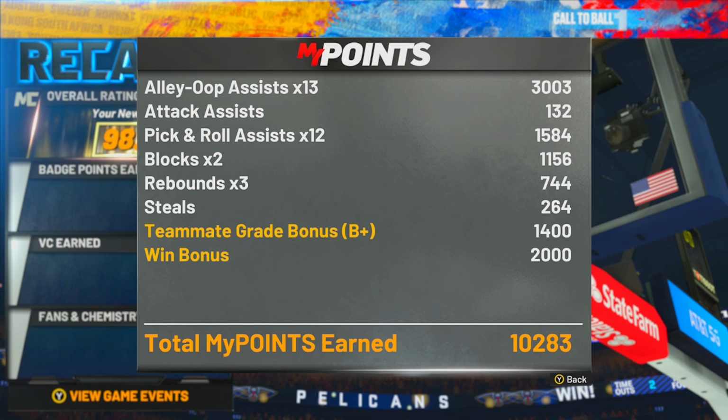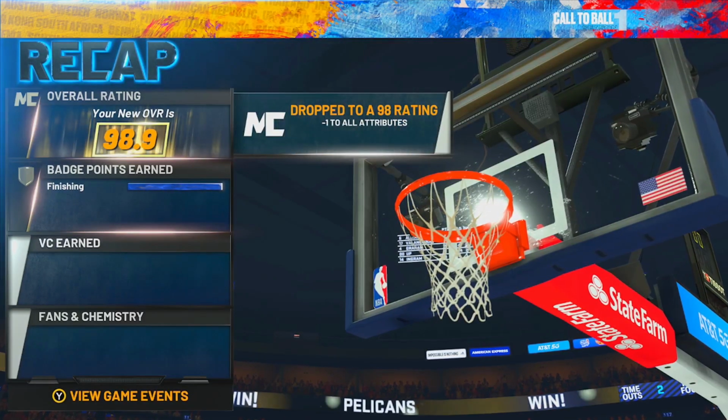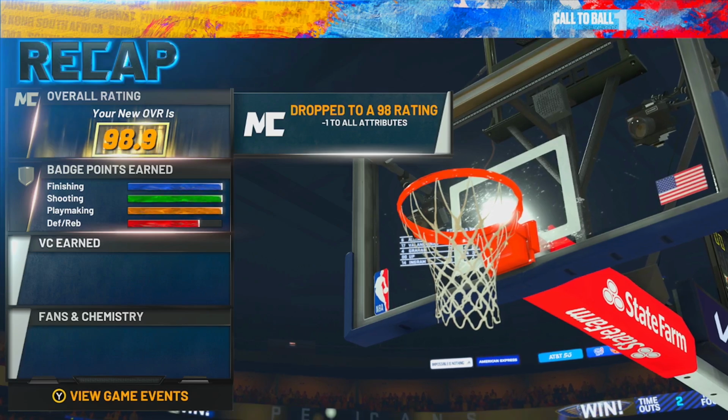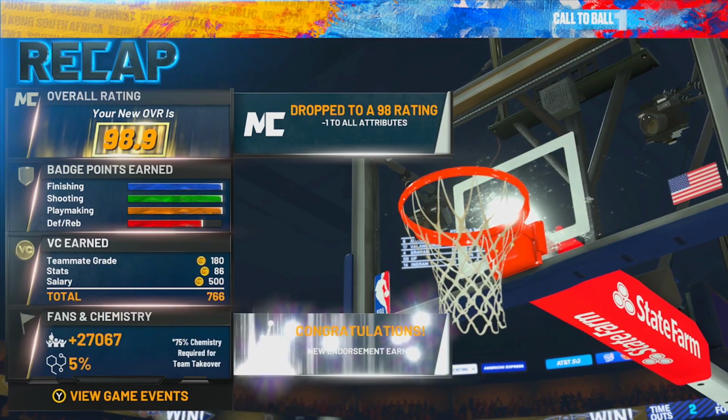And keep in mind, I'm a green-red. I already have all my playmaking badges. I do not benefit at all from doing badge drills. Obviously, you can do more in the practice facility, but I think, in my opinion, this is the best method, and I'm going to end the video in the Park right now.